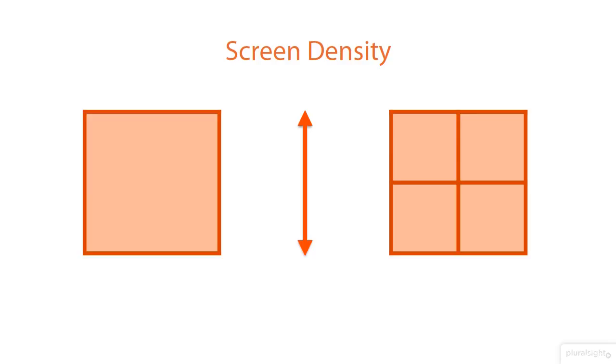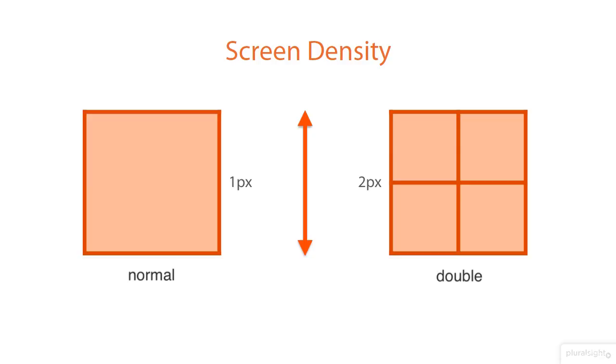As a result, it is dangerous to use pixel as a unit when we try to specify how big our images are. For example, here we have two displays. The one on the left is a normal density device. The one on the right is a double density device. As you can see by the arrow in the middle, the same physical length corresponds to 1 pixel on the device on the left and 2 pixels on the device on the right.